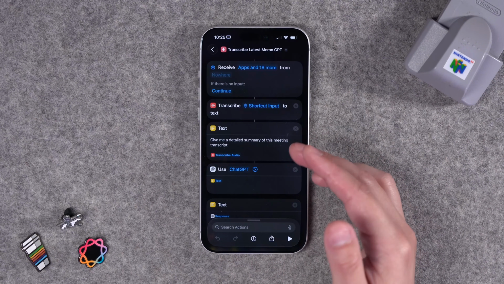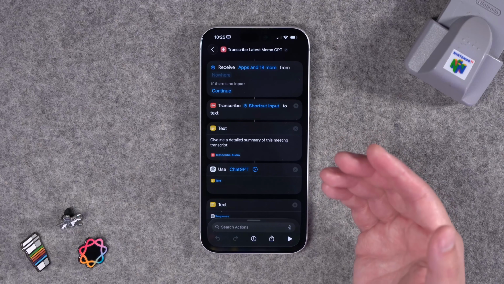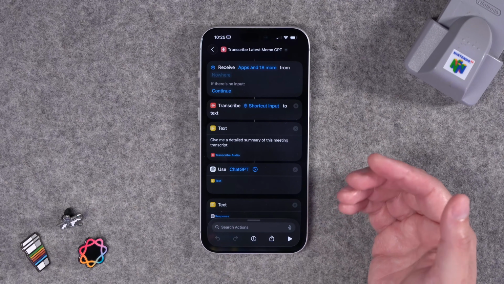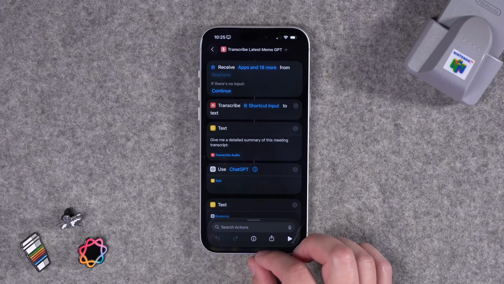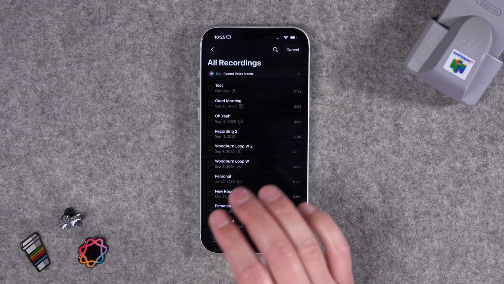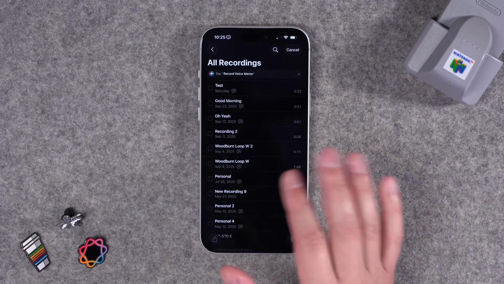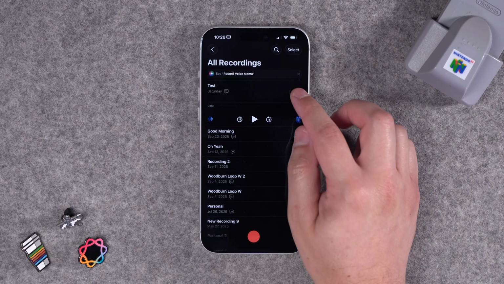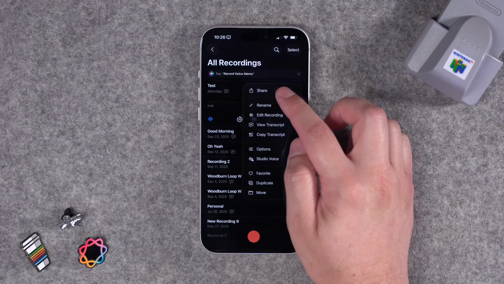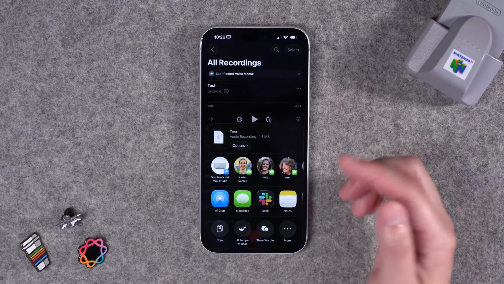The reason I'm doing it from voice memo is because the transcribe and dictate action in Shortcuts can time out, or if the screen turns off, sometimes that recording stops. But if you record something with the Voice Memos app, Voice Memos will record for hours even if the screen turns off. And then here in the Voice Memos app, you can run that shortcut just by tapping the three dots, then hit share. This is perfect for meeting notes or meeting recordings.